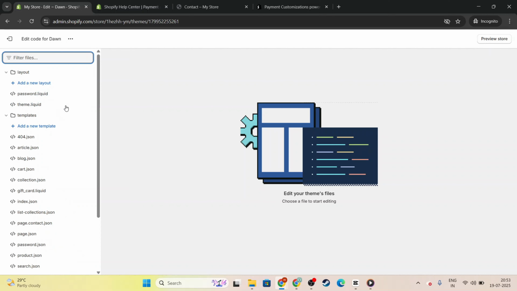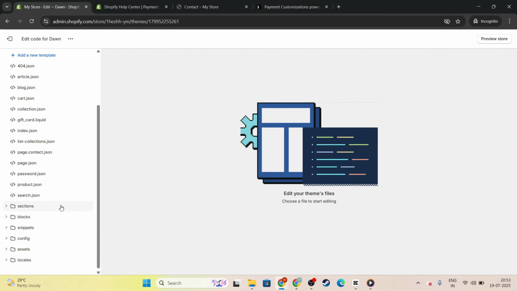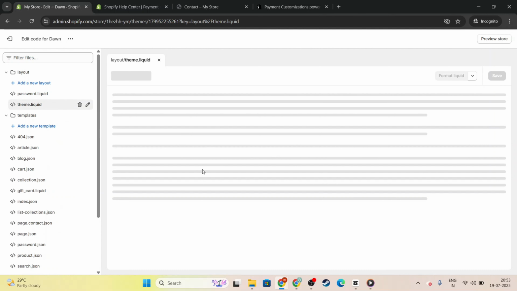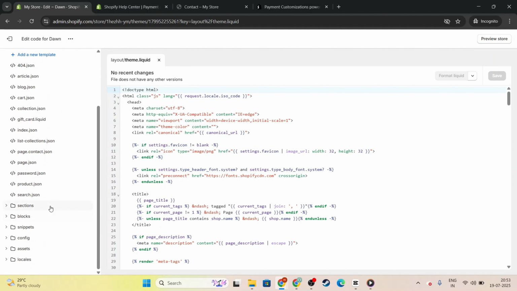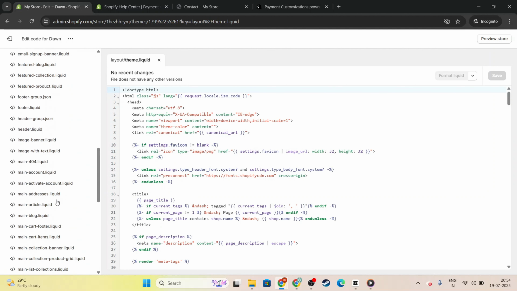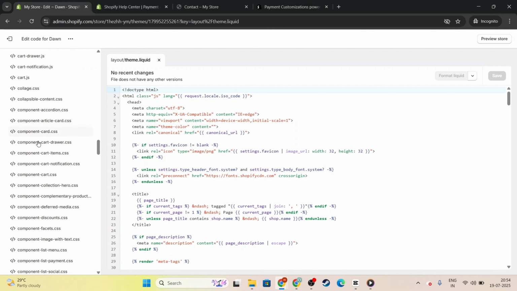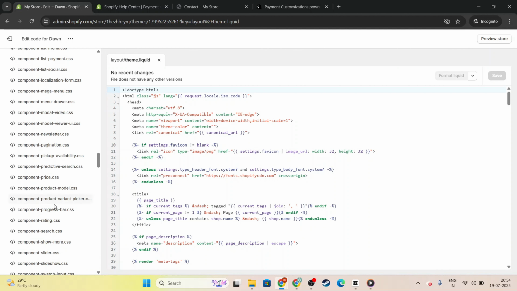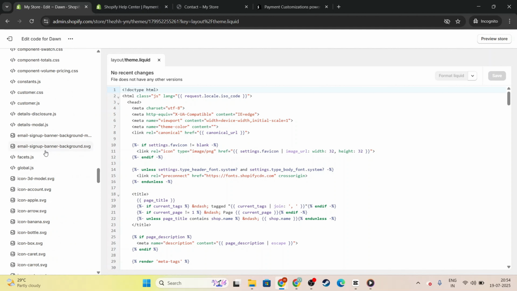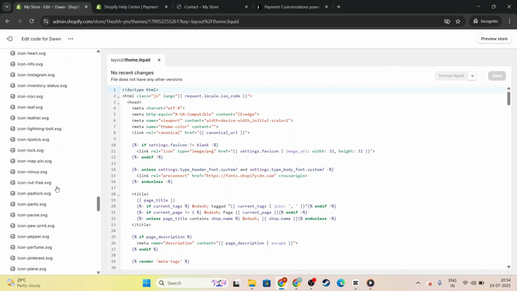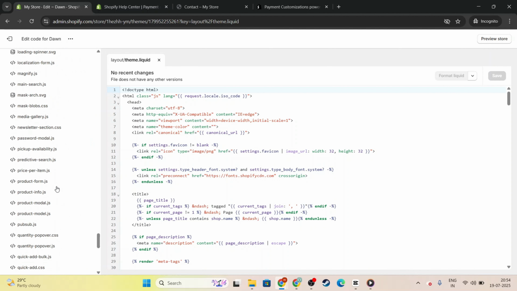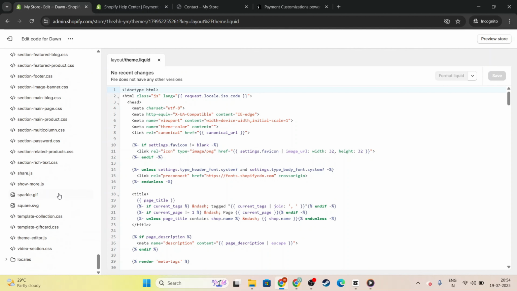Next, scroll to the very bottom of the CSS file you opened. We'll add custom CSS here. You can start by typing a comment, something like custom button color, to indicate what this section is about. Now, we'll define the style for the button. Type in the following code, .btn.btn-primary, background-color: #FF0000, replacing FF0000 with the hex code of your desired color.